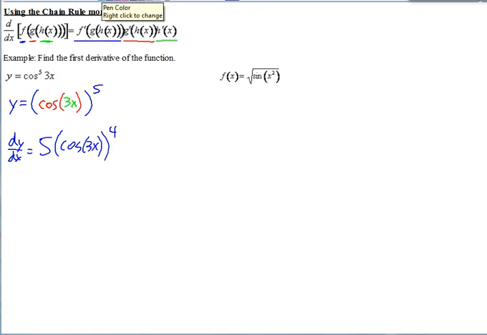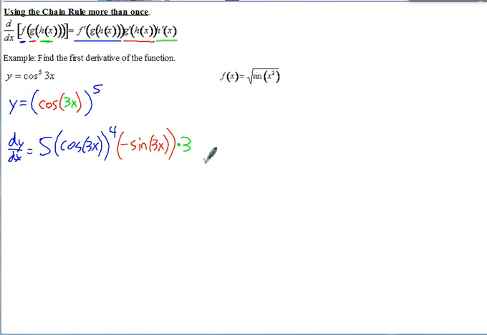Then you take the derivative of the function inside that, which is cosine. The derivative of cosine is negative sine. And again, it says g prime of h of x. So we don't change that 3x. It still stays 3x inside. Negative sine of 3x. And then this double chain rule says now, since there's one more function inside, 3x, we have to multiply by the derivative of 3x, which is 3.